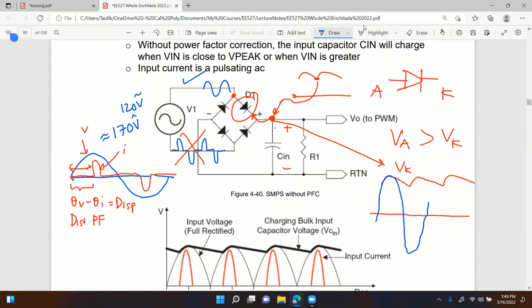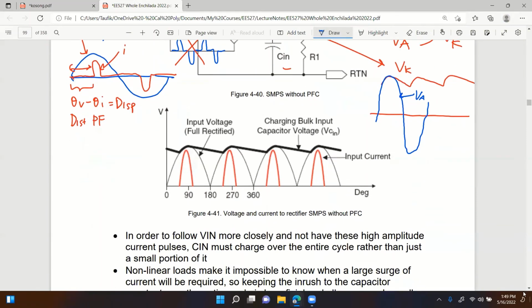then up again. So you can see clearly from here that the diode will not be on all the time. Sometimes, you can see this is VA, the anode voltage is less than the cathode voltage. The blue is less than the red. If that's the case, then of course the diode will turn off. That's why you see this current right here. This is at the output. At the input, of course, it's going to be AC, so it's going to be the mirror image of this.